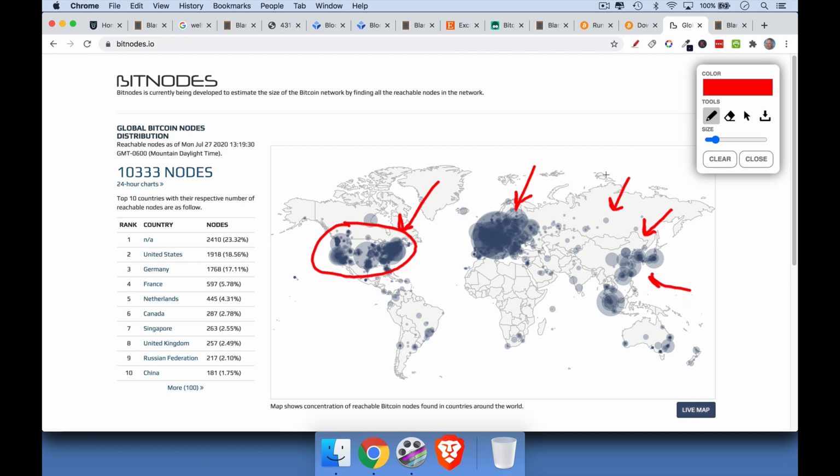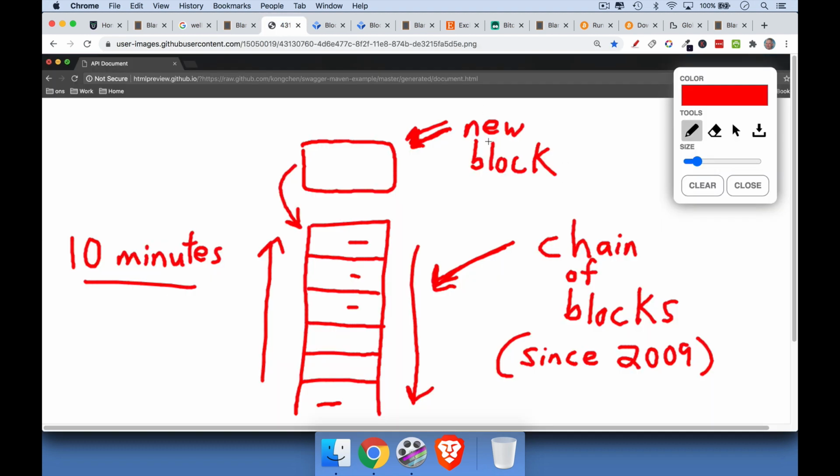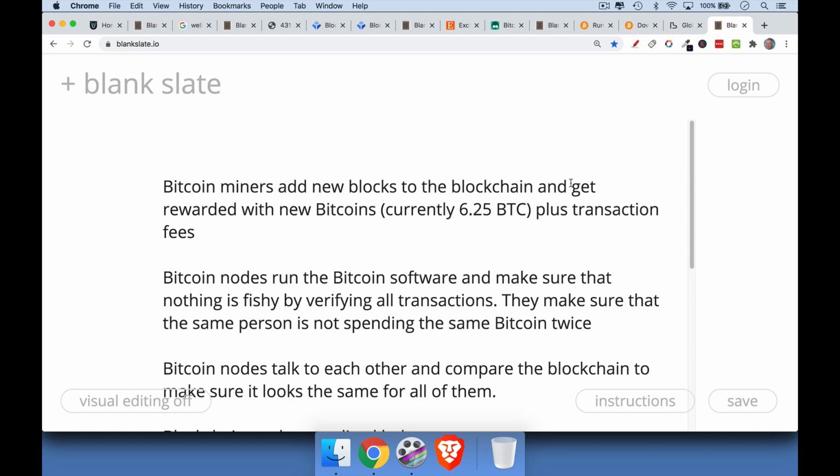It's basically all of these nodes talking to each other, connected up to the miners as well, who are constantly mining new blocks, packaging up transactions into a new block and adding them to the blockchain every 10 minutes roughly. Now, just to review, Bitcoin miners add new blocks, and they get paid with new Bitcoin, a miner subsidy, or a miner's reward. They also get paid transaction fees. And once there are 21 million Bitcoin in existence, there will no longer be a reward for new Bitcoin. There will just be transaction fees that will pay the miner.